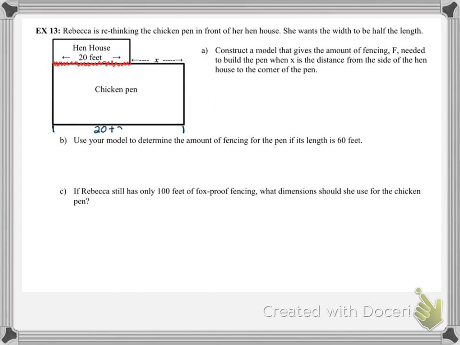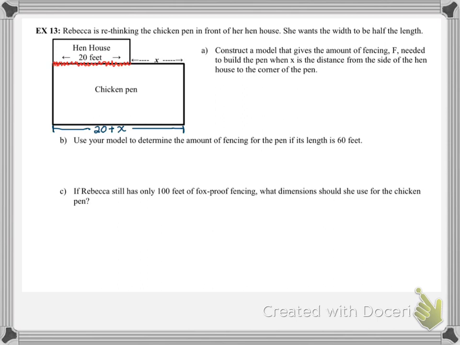Good. One thing that can help with operations is when you're going along the same direction, like along a single line, you're always adding or subtracting. The only time you'll multiply is if you have different dimensions. So if you have a length and a width, you multiply those to get your area. But if you're going along a single line, you always add or subtract lengths.